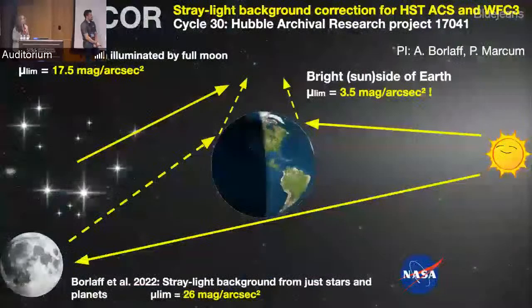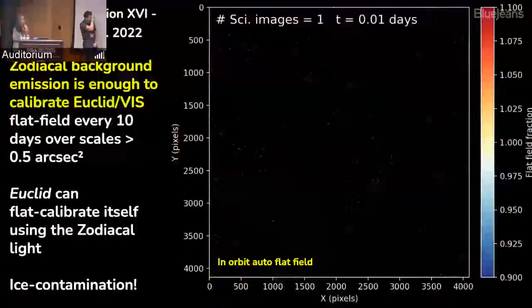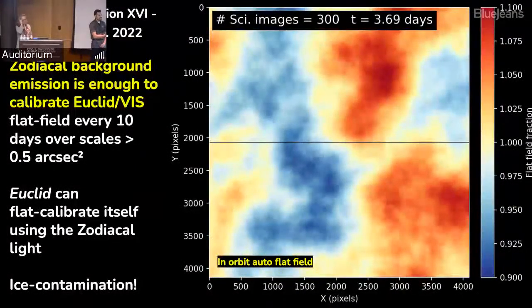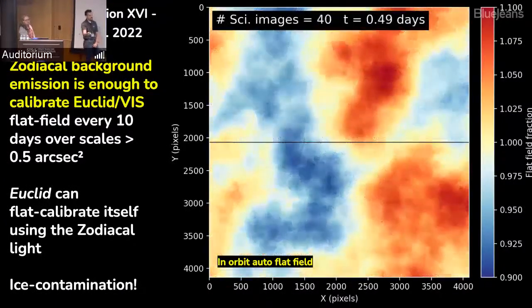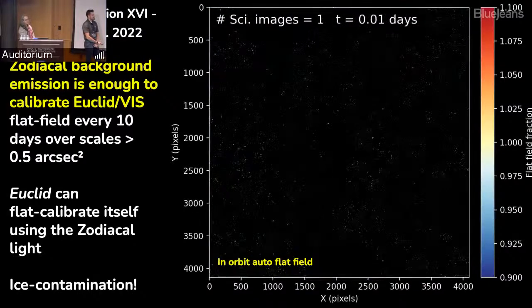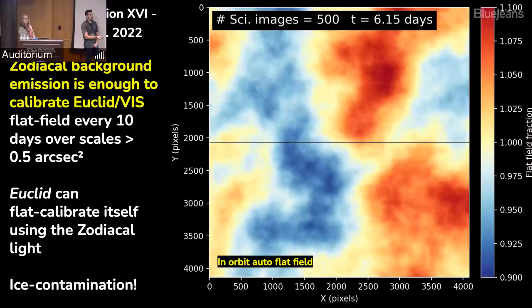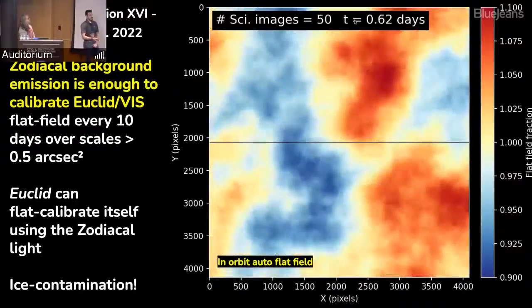One other idea is that the flat field correction depends on how bright the zodiacal light is. And by definition, you always want to point to the regions where the zodiacal light is less bright. So for calibration, it would be fantastic to have a program to point to a very bright part of the sky in the zodiacal light and use it as a dome.